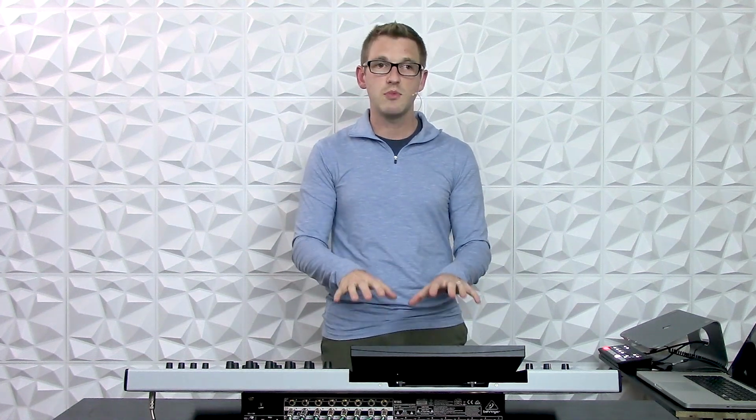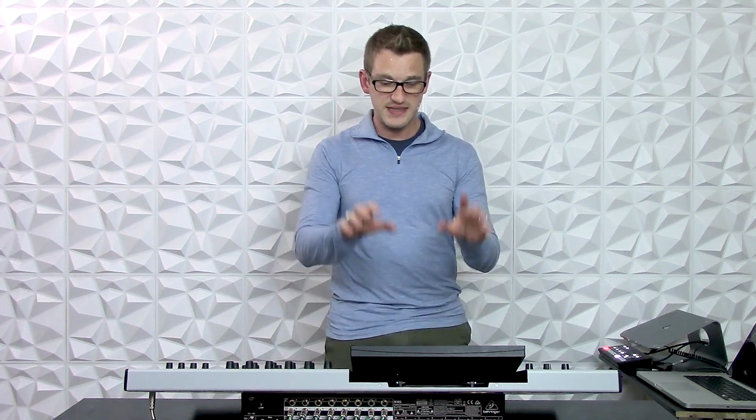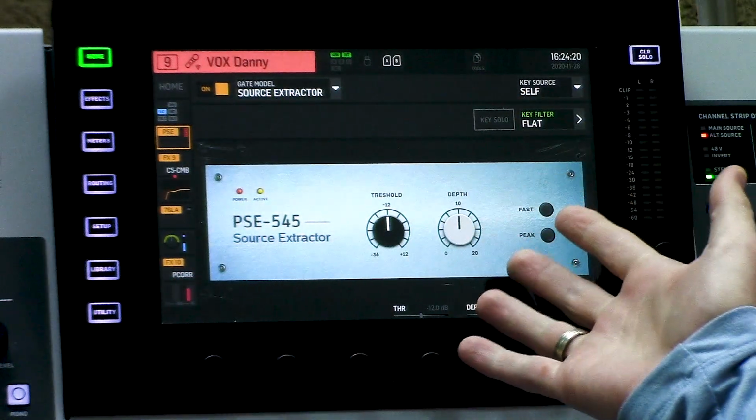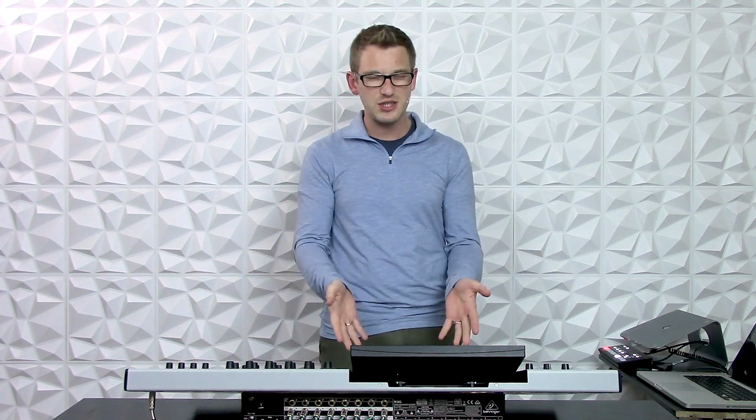I would say if I was to put a number behind how much more processing power there is in the Wing versus the X32, I would say there's about 4.5 times more processing power in this console than there is on the X32. And mainly because you can insert in all of these emulations directly into the channel without adding any latency. When we had a channel go through the effects rack on the X32 and additionally on the Wing, it would add latency. So by having it built into the channel, it's not adding any latency.